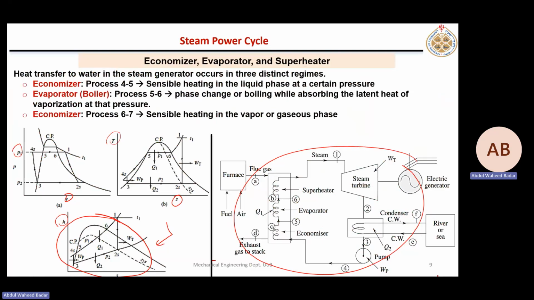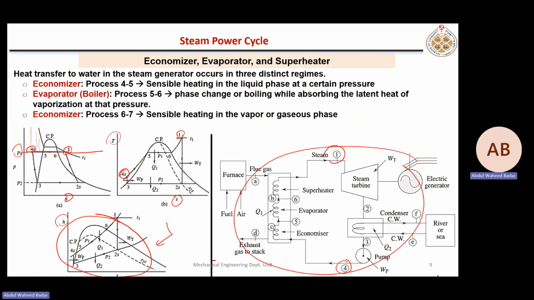Here he has shown this boiling process from 4 to 1. On TS it is clear. 4S means he's assuming isentropic before 4 to 1. It's clear on TS. 4 to 1 is a constant pressure process on PV. So this is 4 to 5. Temperature is in because these are temperature lines on the PV diagram. So 5 to 6 inside the dome, 6 to 1.